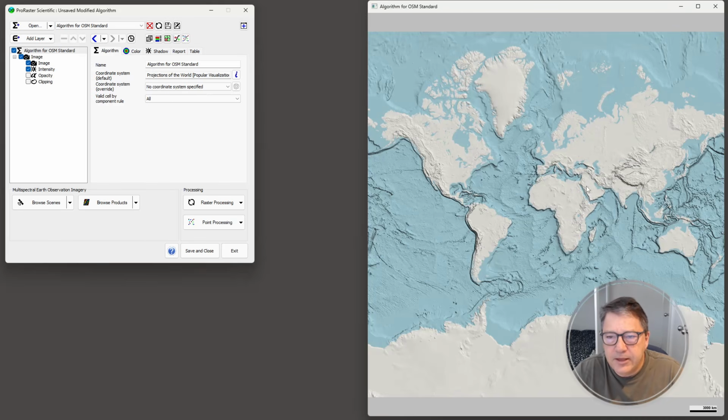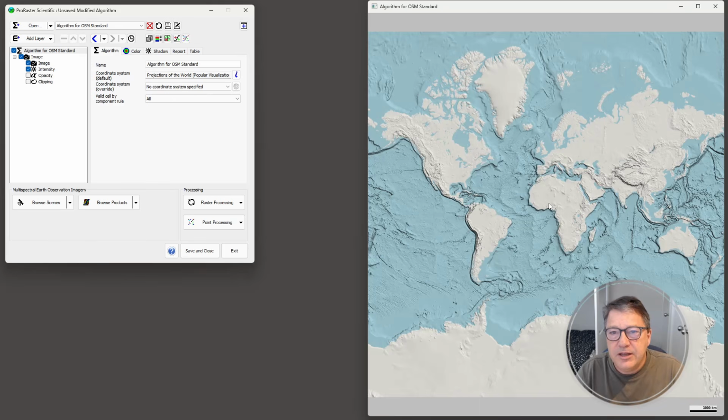So let me turn that off again. So let's talk about the XYZ tiling system. Because this thing is perfectly square, it's very well represented by square images. So for example, I could export this out to an image that's 256 pixels by 256 pixels, and it would cover the whole of the Earth.